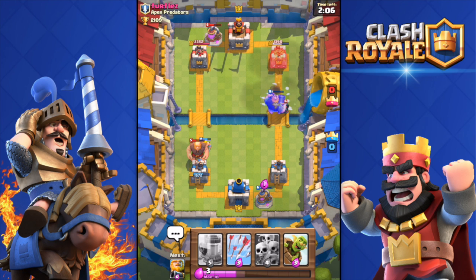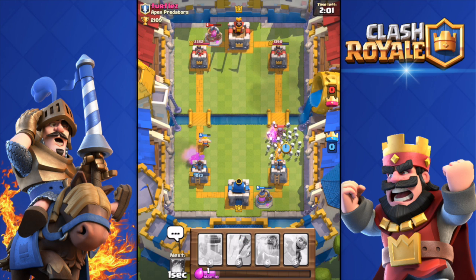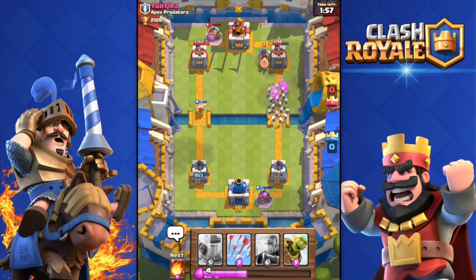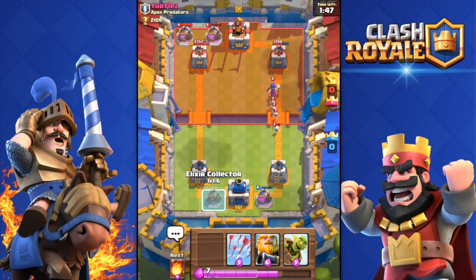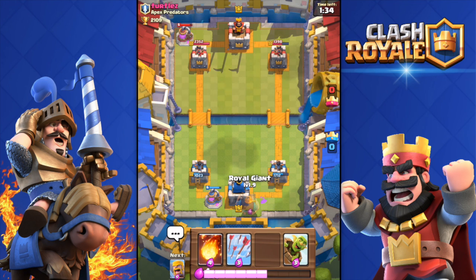Alright, unfortunately, I wasted my elixir with that fireball. I could have thrown the Goblin Barrel. Alright, we're still good. So, that Skeleton Army is gonna get killed by his Witch, okay. Mm-hmm. Alright, cool. I'm gonna drop the Collector right away, right there. Yeah, that Witch is alone. I'm gonna kill her pretty easily. Okay, perfect. Alright, so as you can see, that Witch did some pretty good damage.